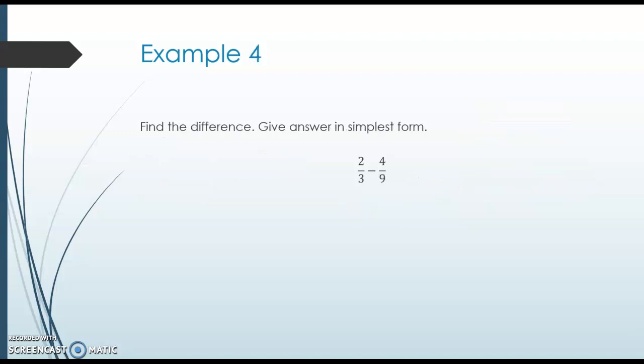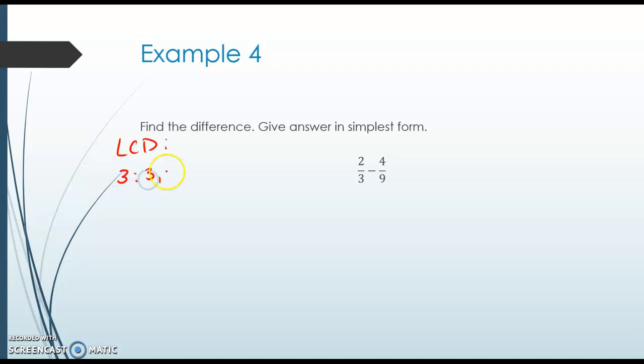All right, we've got one more example. Now we're going to find the difference, and we have unlike denominators. So again, we've got to find that LCD. Some of you are going to be able to see it right away, and that's awesome. Some of us have to list things, and that's okay too.